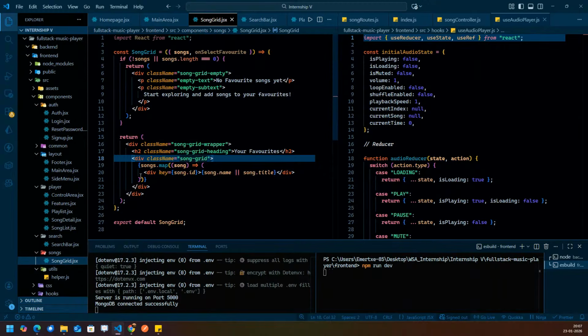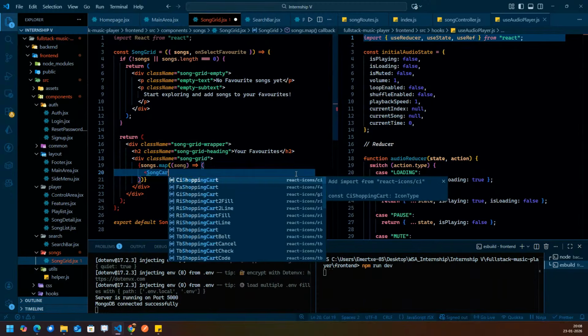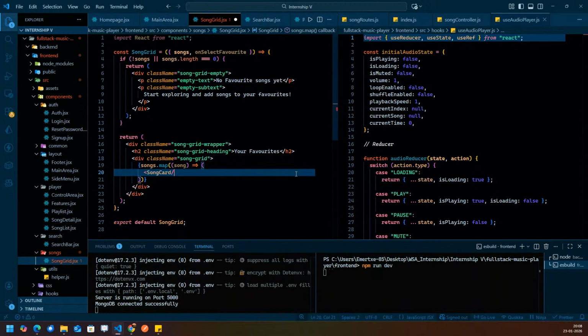In this, guys, one component we want to introduce, because you see I don't need to show the songs just like how I'm displaying now. I need to show each song like a card, a song card, correct? So for that we are writing one more new component over here. That's all. I'll write Control X. It will be called SongCard. That's the component we are going to create.